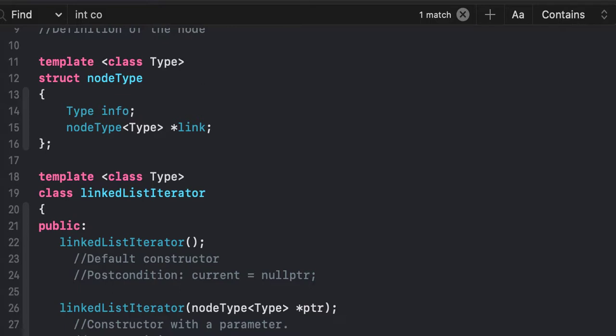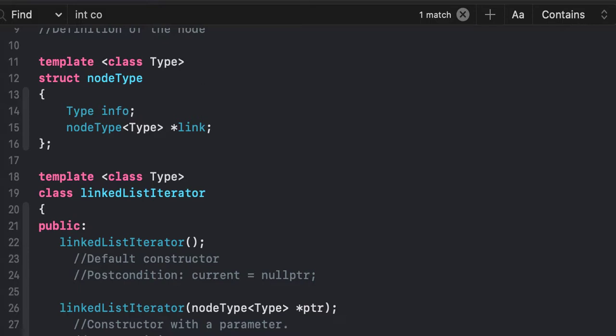One of the basic operations performed on a list is to process each node of the list. This requires the list to be traversed, starting at the first node. Moreover, a specific application requires each node to be processed in a very specific way. A common technique to accomplish this is to provide an iterator. So what is an iterator?